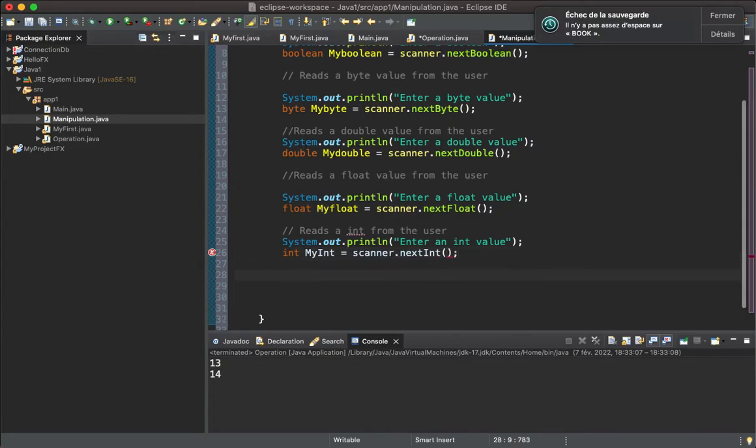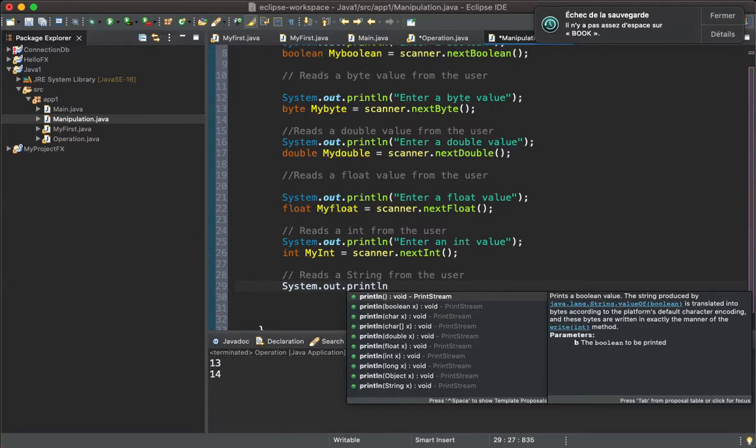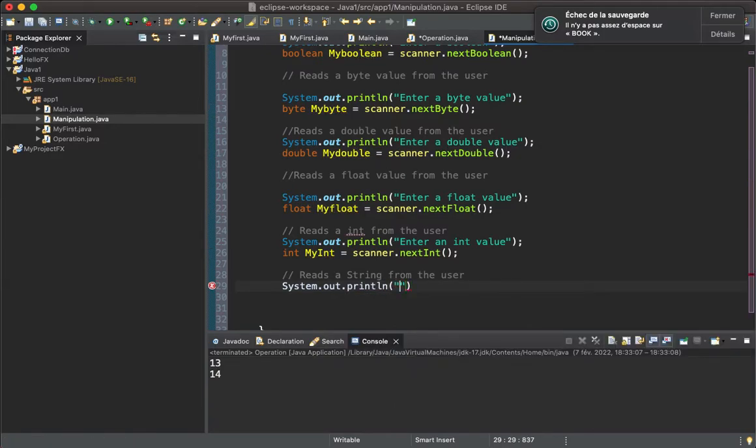So this is it, and then to read a string, for example, from the user, I should first ask him System.out.println, enter a string, or for example, enter your name.